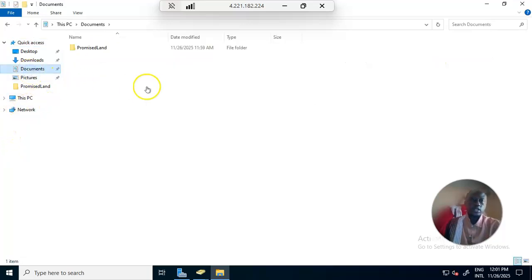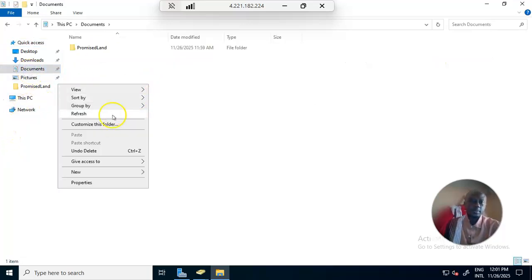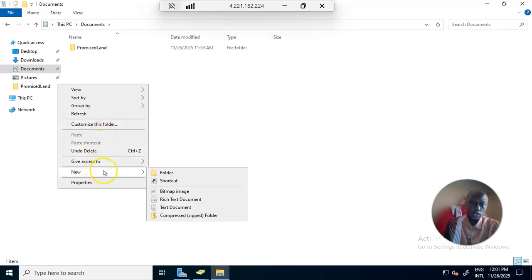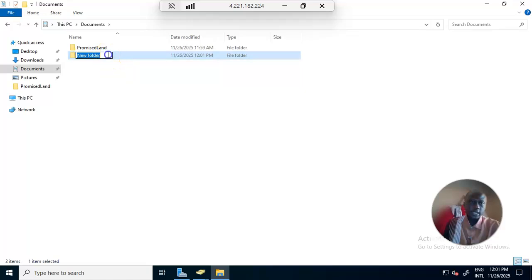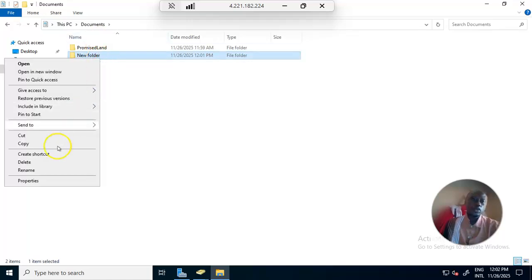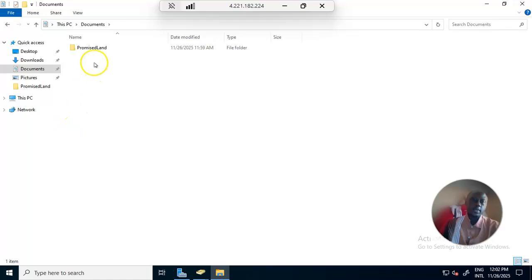I click the empty space, go to New, then click Folder. In this space you type the folder name and press enter, and the new folder appears with that name.